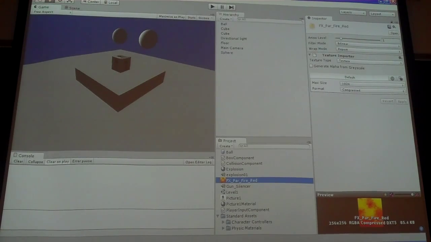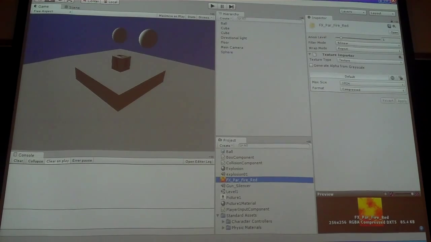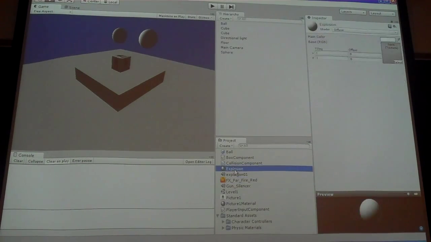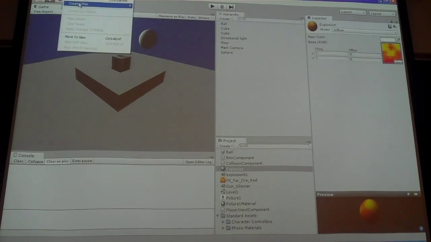I haven't done much with this, but you can combine two different types of things. Maybe it has red, and then it changes to black, so it turns from fire into smoke, and you can combine different materials in this particle effect. You can create some pretty amazing things when you play with these particle systems. So I dragged in my texture, and then I created a material from that, which was explosion. And let's say I want to fire that explosion. And then I'm going to create a particle system.